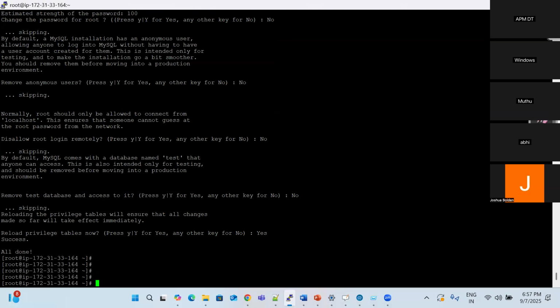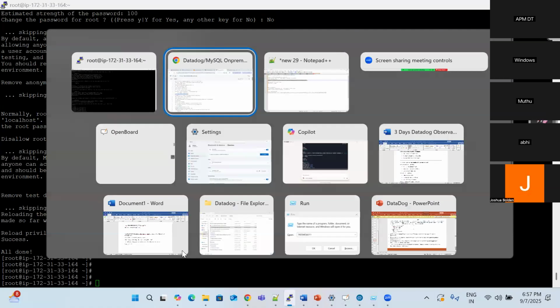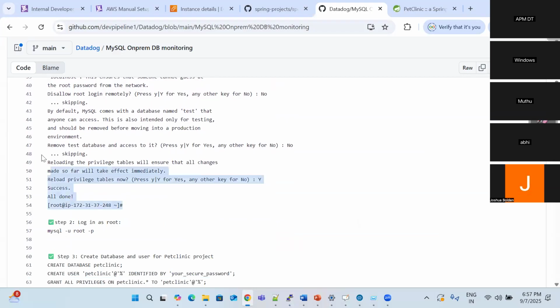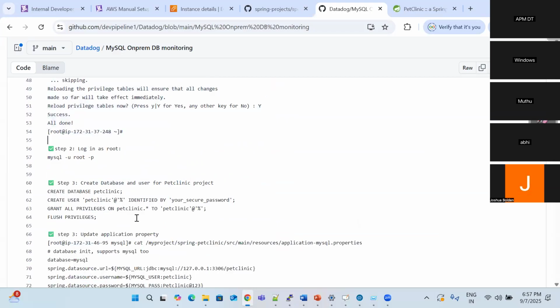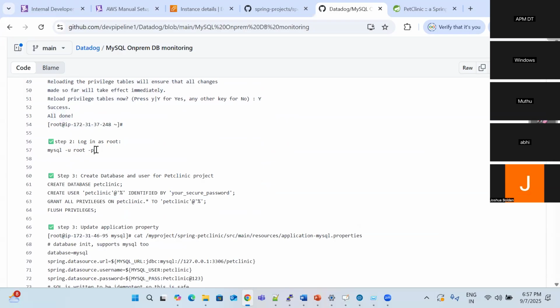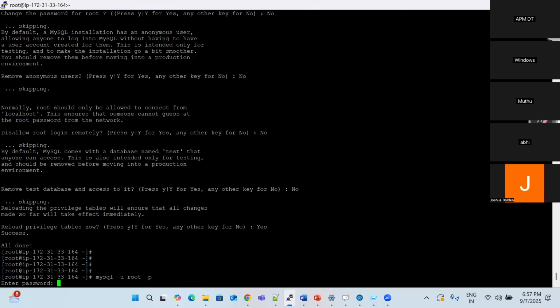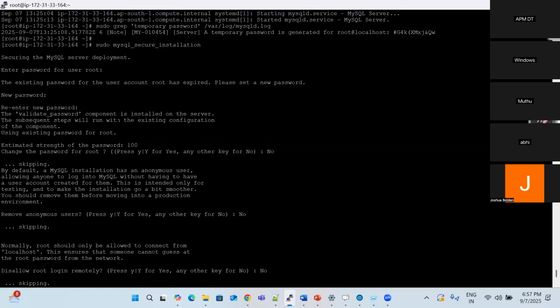Again, these steps are done by your database team. You are not going to do this in your organization, but I'm just showing a demo of how we are creating the database here. Okay, that is done. I have captured it so that you should not get confused. Next, I'm going to log in as root. Which password do I need to give? Here I changed one password, correct? Initially, so that password I have to give.